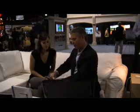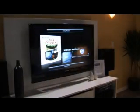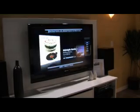Right, exactly. I can control just with a standard remote everything on the TV, or I can also go into, in this case, I'm in the living room, so I'm going to go into the living room, and you see all the services in the living room. Here we see 2 Apple TVs, because this house has 2 Apple TVs in it. I have other media players here. I have a Blu-ray player, I have 2 cable TVs, I got satellite radio, I have iPod docks. That's another new feature that we have.